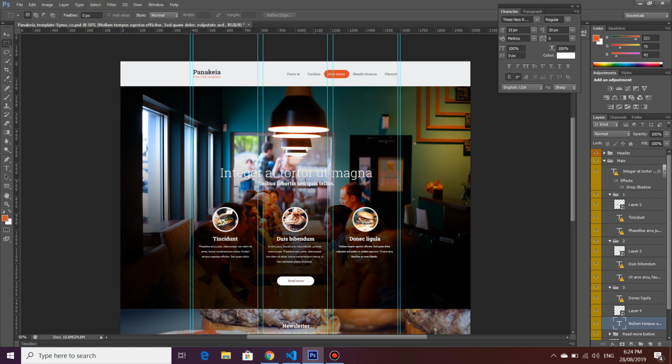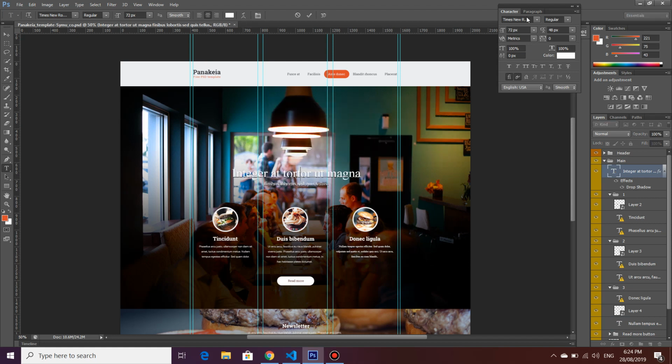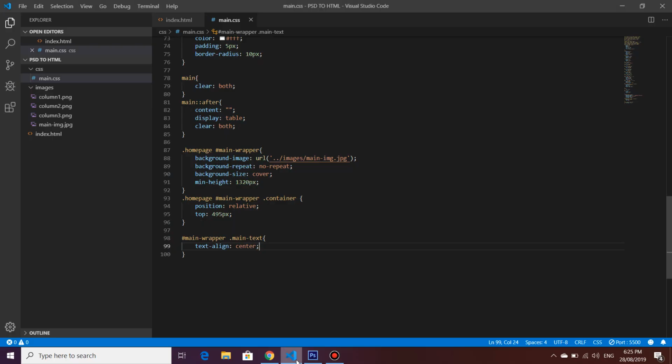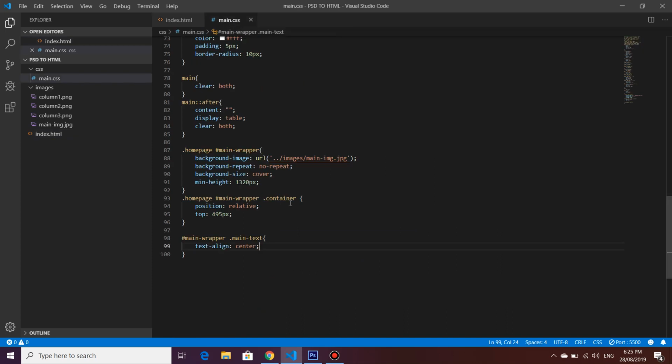Then I want to style these two texts, so let's first style this bigger text. It has 72 pixels and color white. That is this H2. Okay, so I can copy this H2.